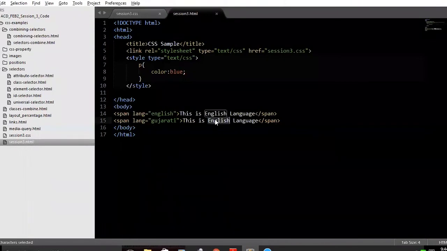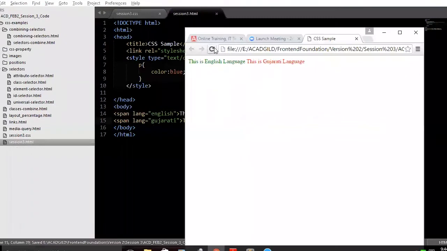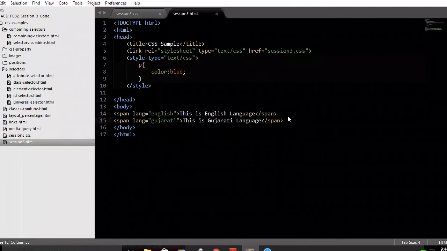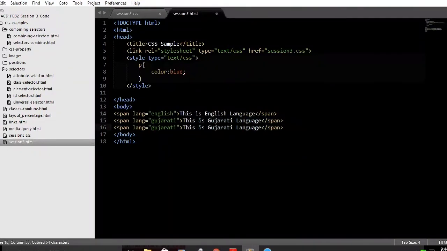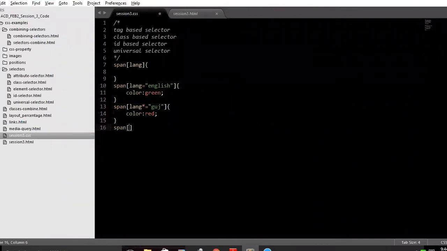If I go like this, you will be having. Probably I'm not writing English, I will write Gujarat, right? Okay. Now let's copy it again. And I will put Marathi. And now I want something to be ended with. So which operator will I use? I will use dollar equals. Ended with THI. Dollar equals means ends with.